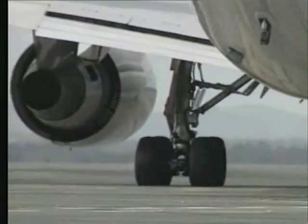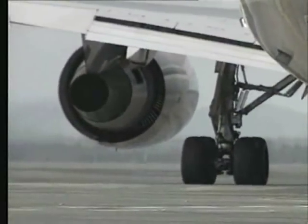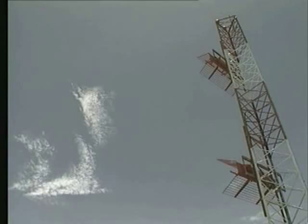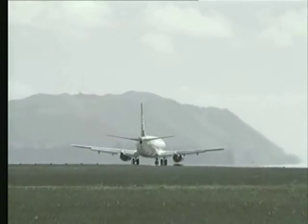We're here to tell you about an event involving NZ60, an Air New Zealand 767, on the night of the 29th of July 2000. On board was a captain, two first officers, eight cabin crew and 165 passengers. What we have subsequently learnt from this event provides a free lesson for us all. This event will interest even the most experienced pilots, as it has revealed some very important lessons. Lessons about the way in which an ILS system functions, and lessons about the need for good crew cooperation.